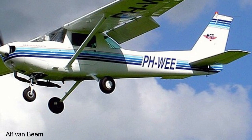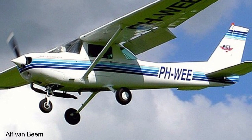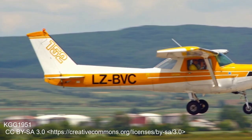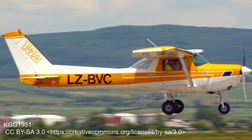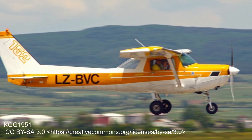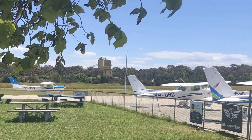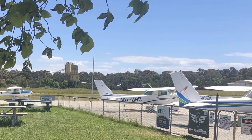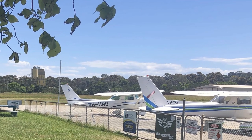The Cessna 150 would evolve into the Cessna 152, which was unveiled in 1978 and was originally powered by a 110hp Lycoming O-235 engine. The C-152 also introduced changes — including a widened cabin — to help deal with pilots becoming bigger and heavier. In 1985, the last C-152 came off the production line, with some 6,927 examples in various formats being produced.